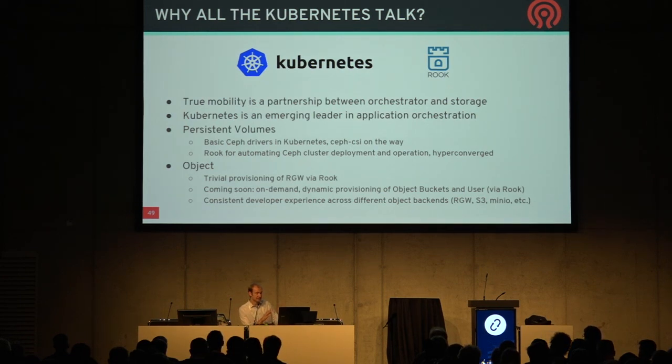And the next step goal is to have a consistent experience so that if I'm deploying my application on a Kubernetes cluster that's running on OpenStack or on-premise, those object storage resources will be provisioned from Ceph, but the application doesn't know or care. And if I happen to be provisioning in Kubernetes running in GKE or some other cloud Kubernetes, those resources might be provisioned using the cloud's native object storage service like S3 or Google Storage. But again, having a consistent application experience is the goal, so that you just specify what the storage class or policy for that object storage is, and the platform takes care of the details of which cluster it ends up landing in.